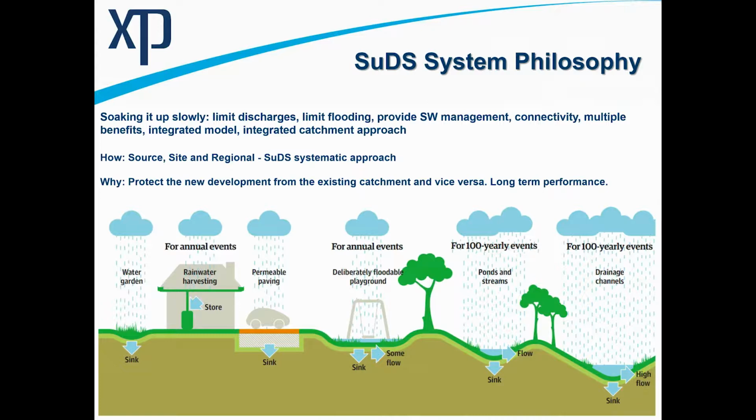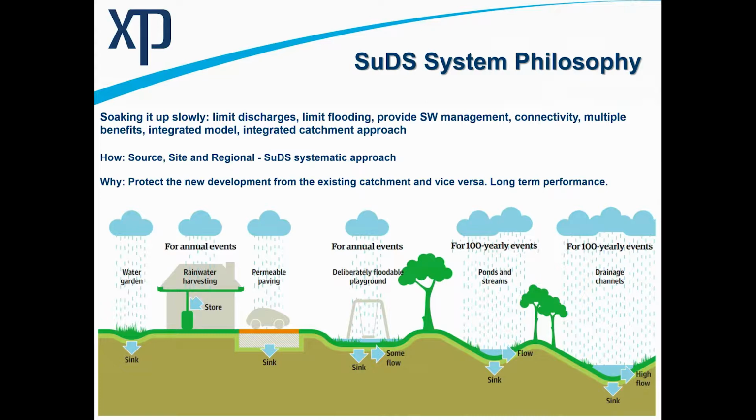We're going to develop integrated models, and then that model, that site, will fit nicely into our integrated catchment approach that we're now working across Europe with, and indeed globally. So how do we go about this? Well, we look at things at source, as I mentioned, at the property level. We also look at things stepping up a scale to the site, and then we look at things regionally. So there are three scales, if you like, of zooming out and zooming back in on developing this systematic approach.